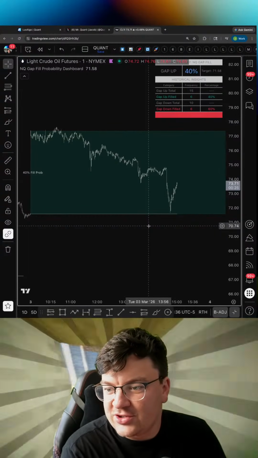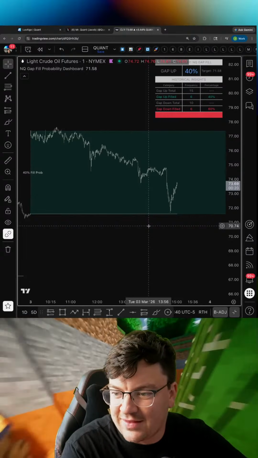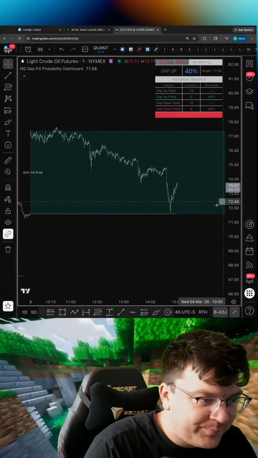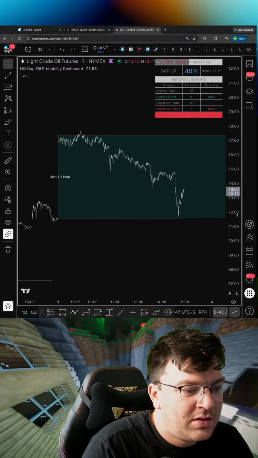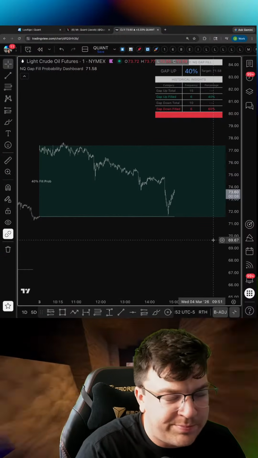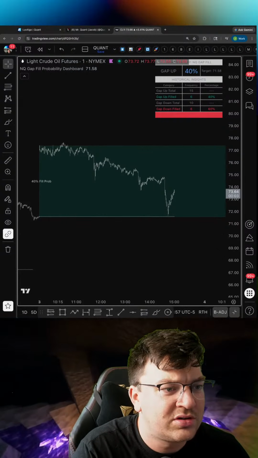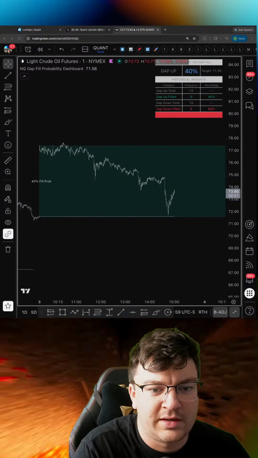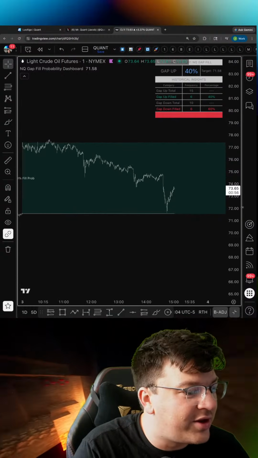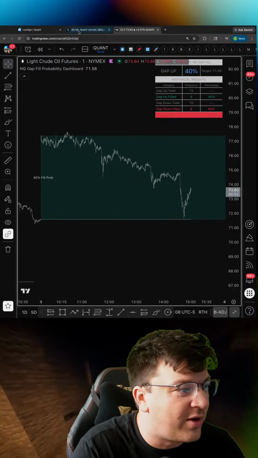KW said, man, I'm trying to build a volume profile indicator that will just auto plot a few profiles and extend the lines and labels when the profile session ends. I don't know entirely what you're wanting there. But again, with Quant, if you explain the idea in detail, you can get a pretty good first gen of that indicator. And then you can build it out as you're going.